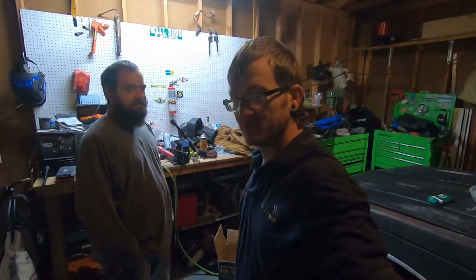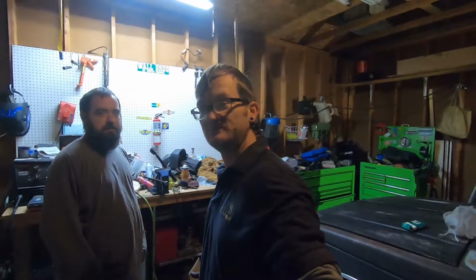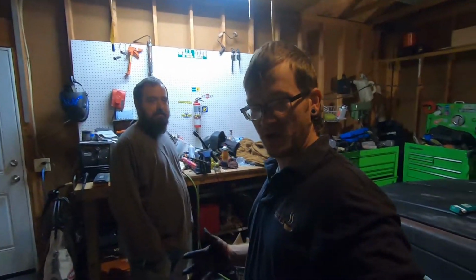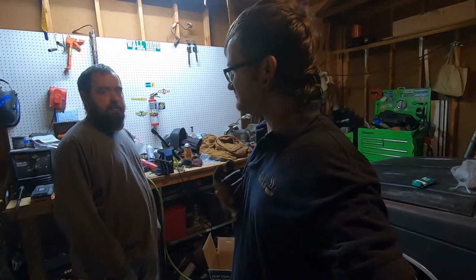I think what we're going to be doing is going ahead and pulling the motor out of her once we can't drive her around too much, because we're not driving her around with salt on the ground. All that patina would turn to just absolute rust. Yeah, she's too pretty a truck. So, with that said, going to go ahead and pull the motor out, clean up a bunch of stuff, fix a lot of the little issues.